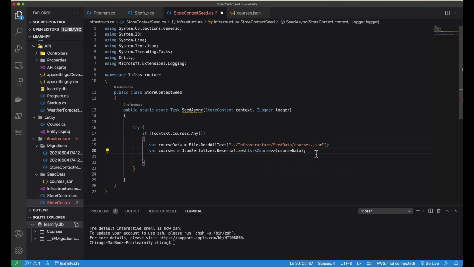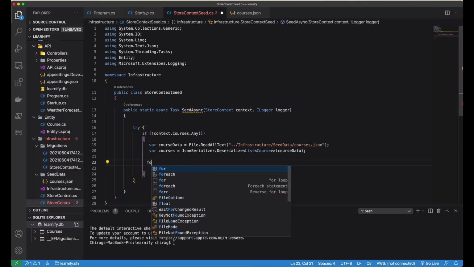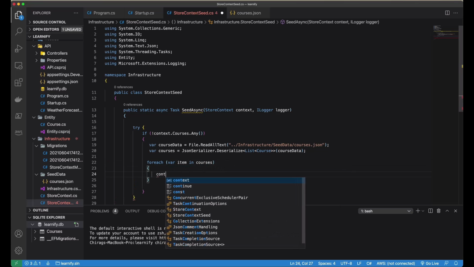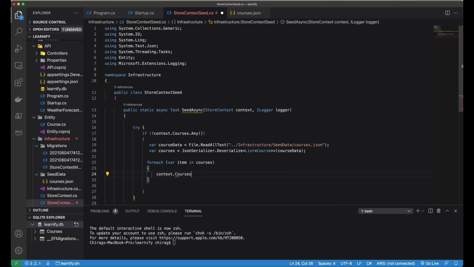Once it's deserialized, we can store this into our database using the store context. Let's create a foreach loop. Let's write var item in courses, which stands for an individual course object. Then we will write context.Courses.Add and then specify the item inside the method.